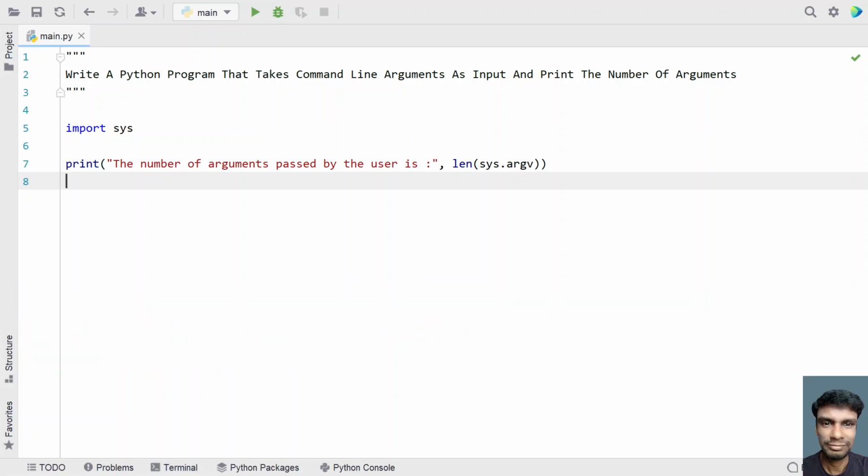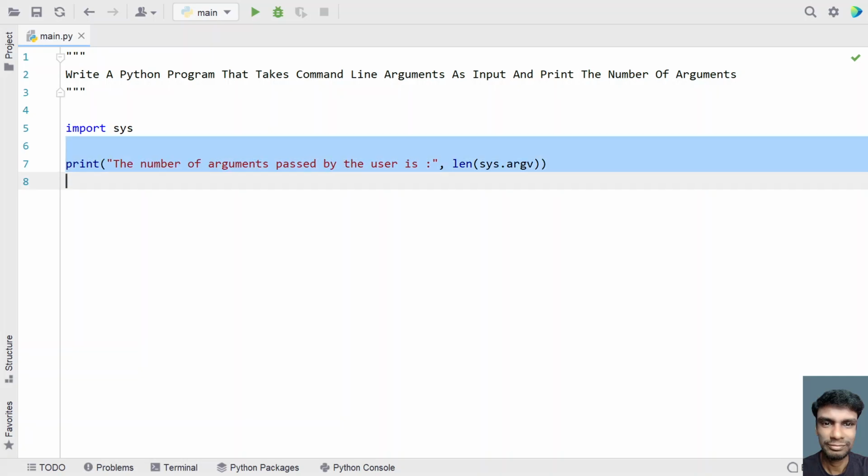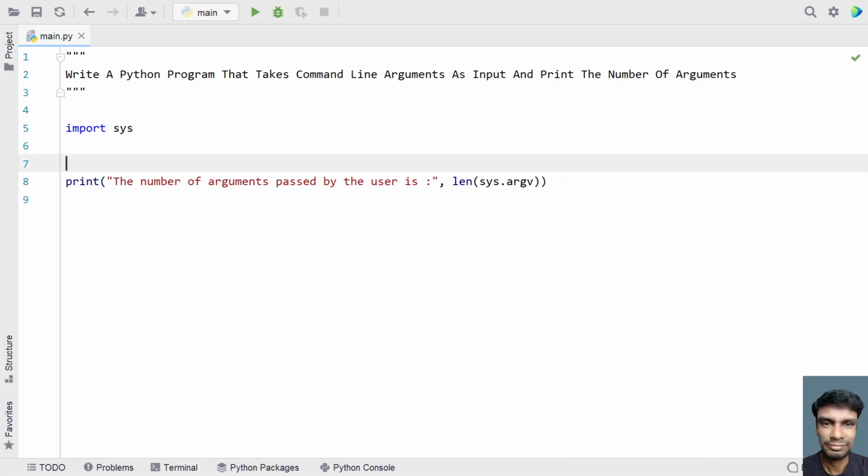So we can also use a for loop to count the number of arguments passed by the user. So let me use a for loop. Let's use a count variable and initialize it to 0.